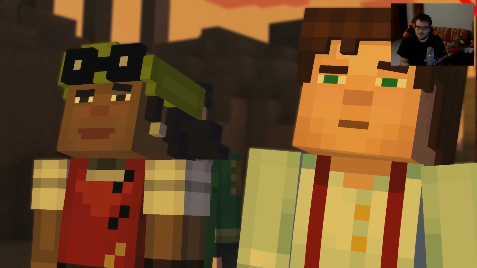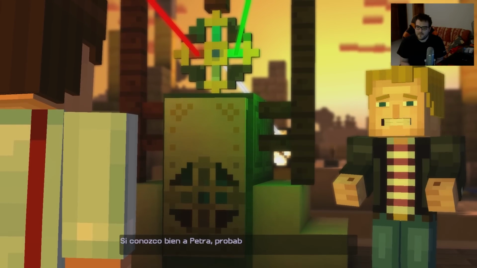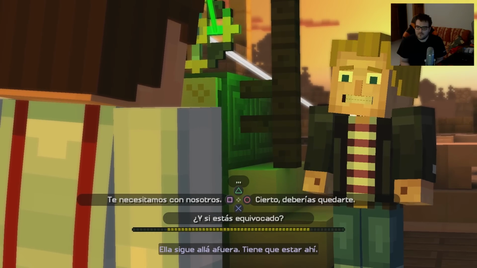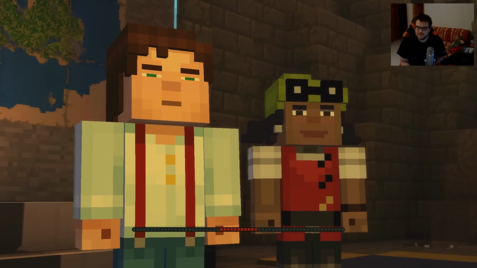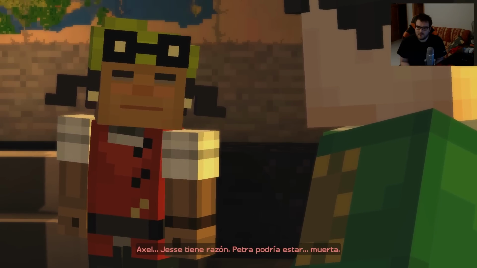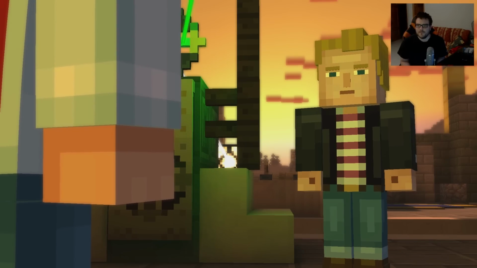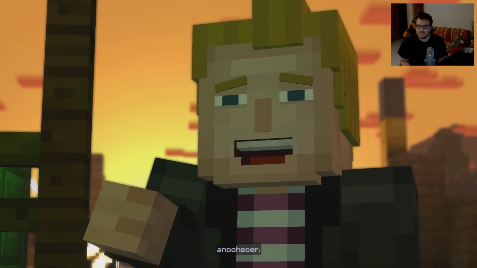Let's head out. I'm not going with you guys. I have to stay here. Okay. If I know Petra, she's probably doing everything she can to find this place. She's still out there. She has to be. What if she didn't make it? Don't say that. Axel, Jesse's right. Petra might be gone. If there's even a small chance she's alive, I have to stay. Go. Get help. I'm gonna focus on making this place safe before nightfall.